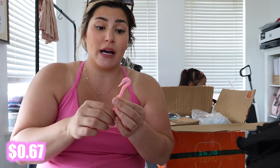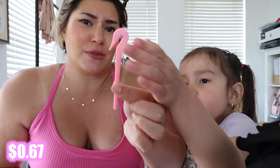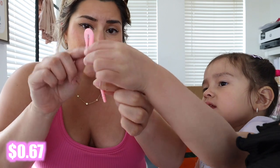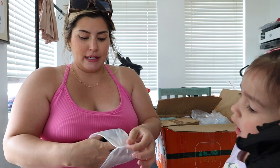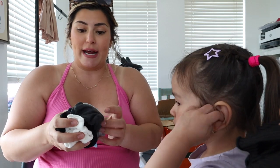I also needed one of these little tools to cut hair ties out of Luxie's hair. Sometimes I use the little plastic ones, and my husband doesn't have nails at all so it's really hard for him to get them out. I found this little tool — it's like five or six dollars on Amazon, but this was 67 cents. There's a little blade in there — I can handle that.